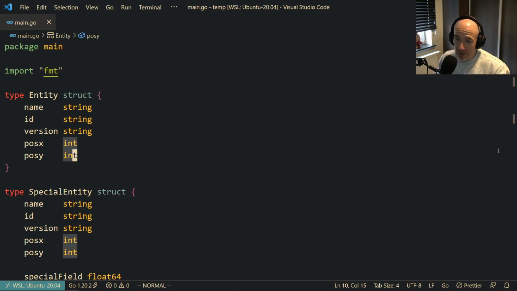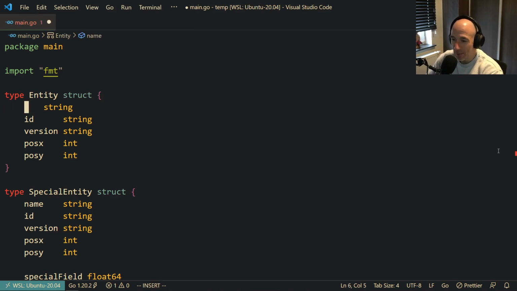And maybe we want to have like 100 different kinds of entities, and then our one entity is going to be very big, right? And if we have 100 different kinds of entities, and we want to change, for example, the name, this should be a username or something, or this ID, we're going to make it public or something, then we need to update that everywhere. And that's basically bad news, because if we have 100 special entities, we're going to have some work, right?